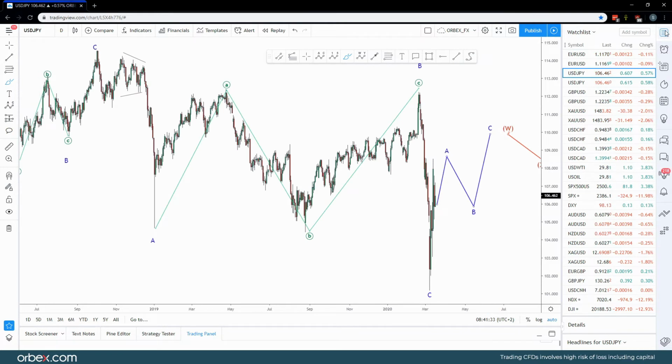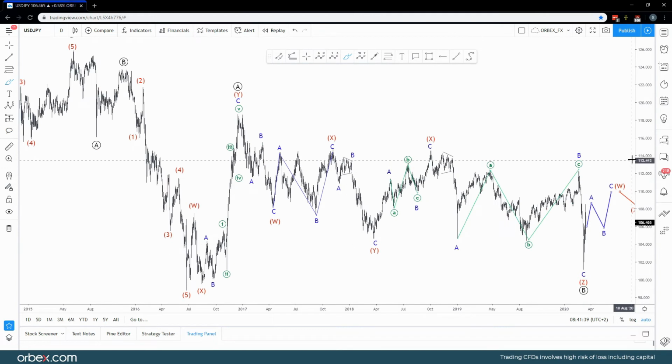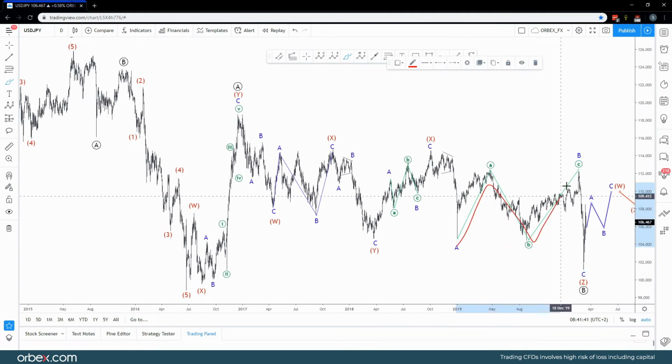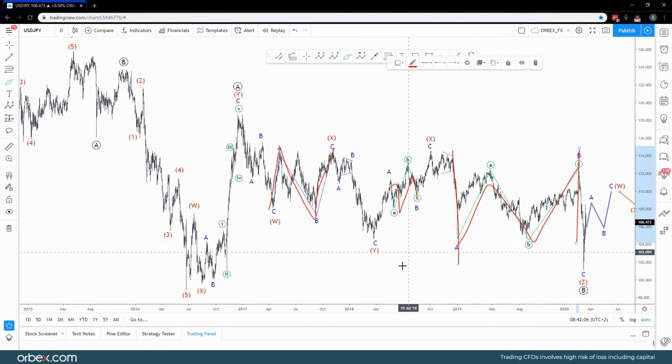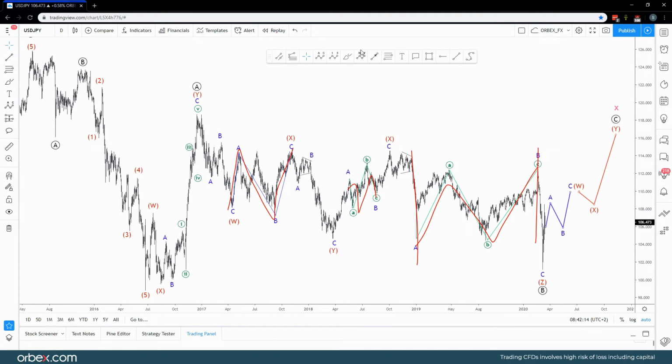Now on the dollar yen, as I was saying, I was just looking at this opposing expanded flat. I was talking also about this flat pattern on dollar yen. We've also seen a flat over here, an expanded flat over here, and this is the third one now. It's the one that looks like it's lasted longer than any of the other two. That doesn't really mean anything, to be honest. It's just that we are having a longer sideways move, which potentially indicates the high volatility levels that we have been seeing in the markets.